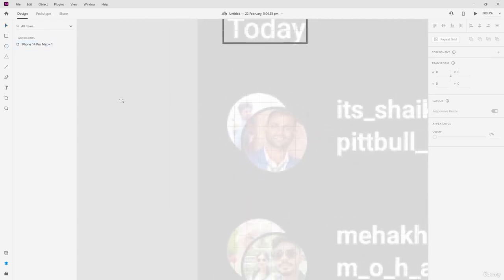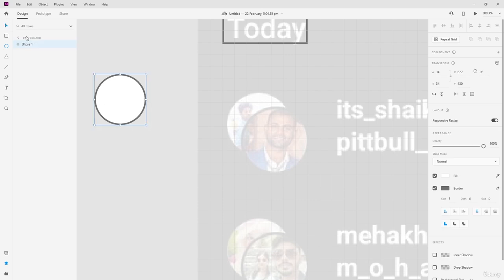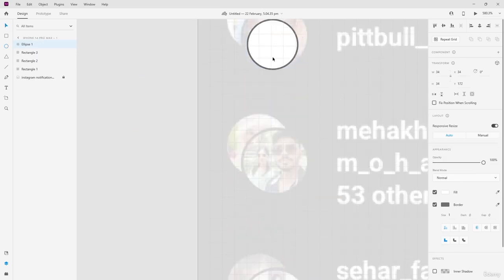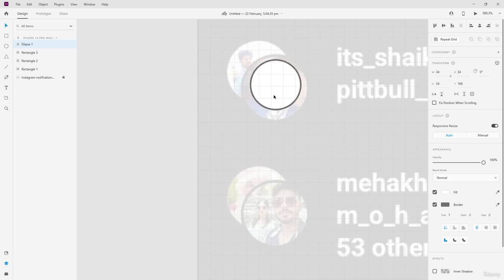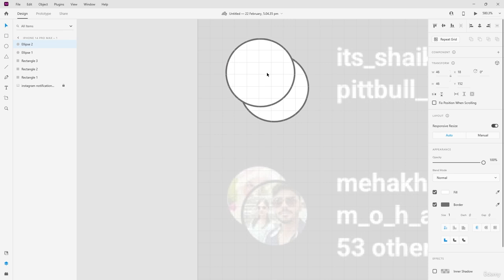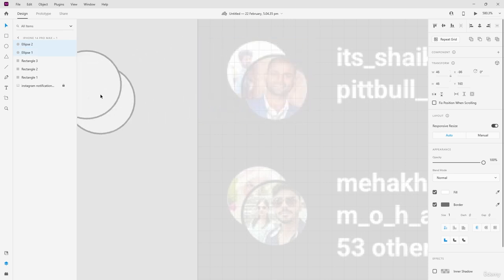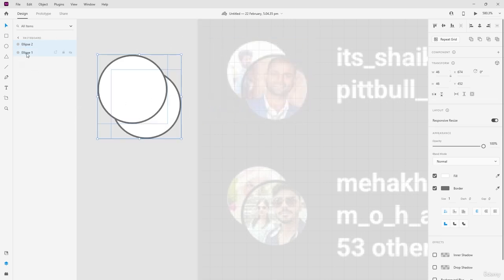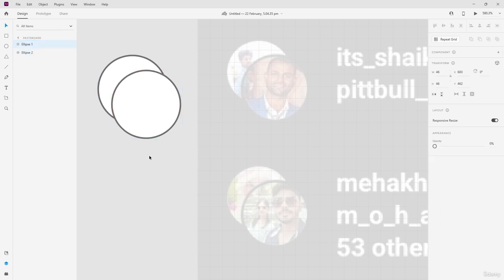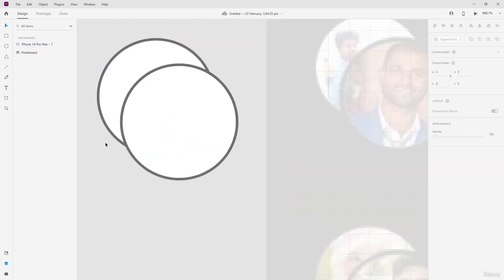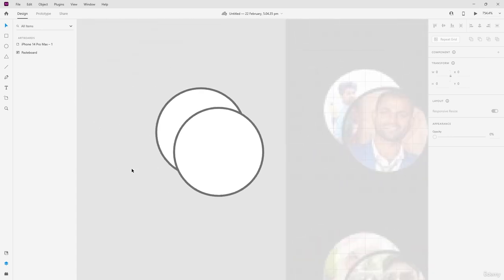So I'm going to go ahead and create a circle first. And first I'm going to make it so that it is the perfect size over here. As you can see, the perfect size. Then I'm going to create another one over here. Then I'm going to select both of them, select the Ellipse one over here and put this on Ellipse 2. There you go. Now what I'm going to do is basically copy both of these.